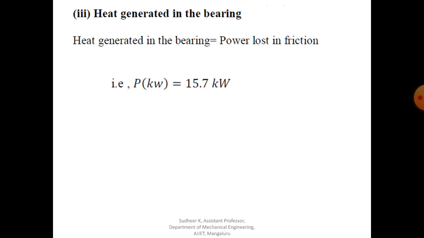So this is one of the types of problem from the collar bearing, or we call it the thrust bearing. Similar problems sometimes will be given based on the uniform pressure condition. The only change is the equation. In such cases you have to use equation 13.9a on page number 258, and the mean diameter of the collar will be different. The rest of the procedure will be the same. So usually this is the nature of the problem with respect to thrust bearing.